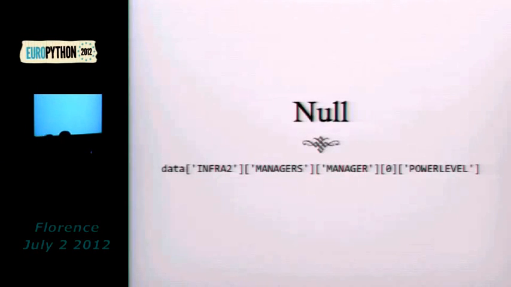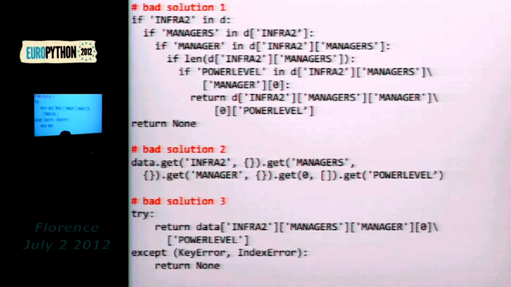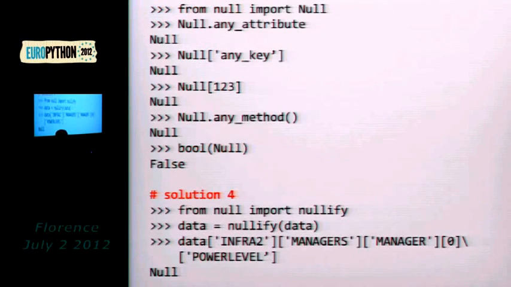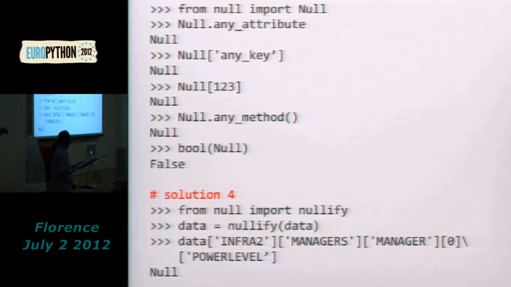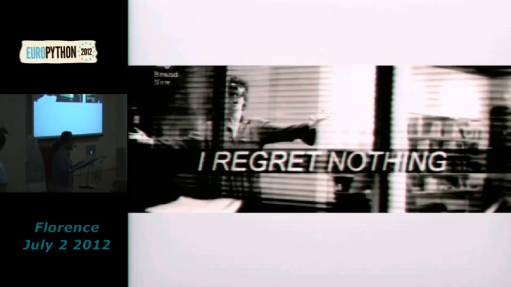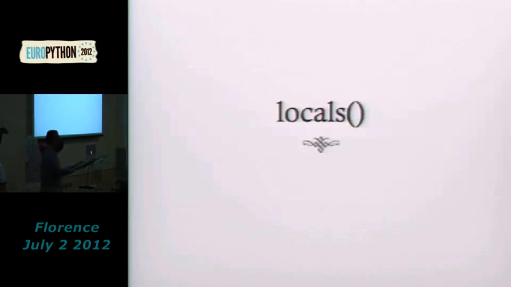But let's talk about something else. There's this external system which I have to interface with. It throws me JSON or XML or whatever, with very long paths. And you know, there are a couple of methods to actually do that properly, which are fugly. So I implemented the null object pattern for Python. So null returns null for every attribute, key, index, method, you name it. And it works really well. You know the drill. I regret nothing.